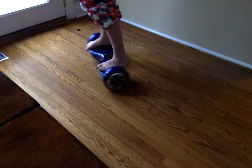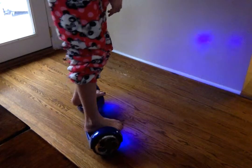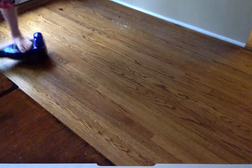Now put your hips out. If you want to turn, I'm turning the way I showed you. I'm going to take my hip, put it out, and now I pretty much spin. It's kind of hard to explain how to twirl, but after this, I want you to get the hang of it.